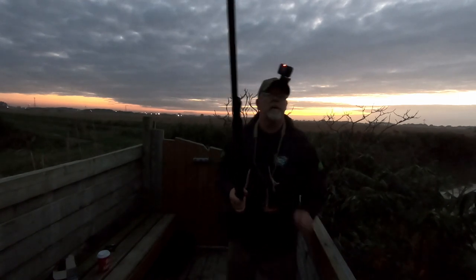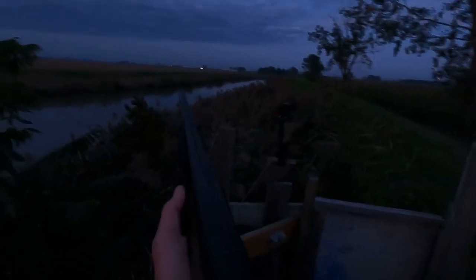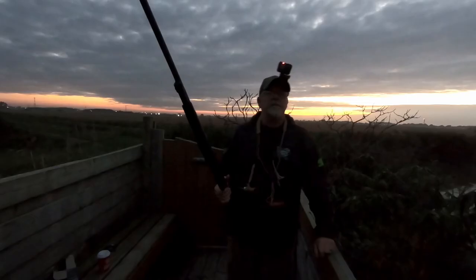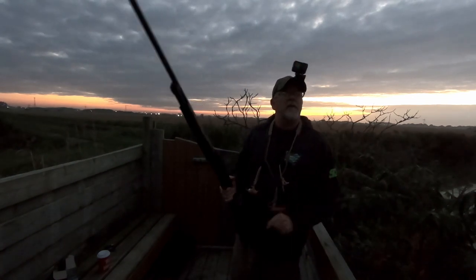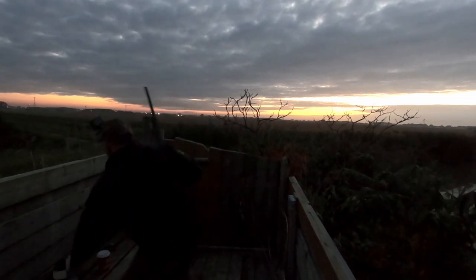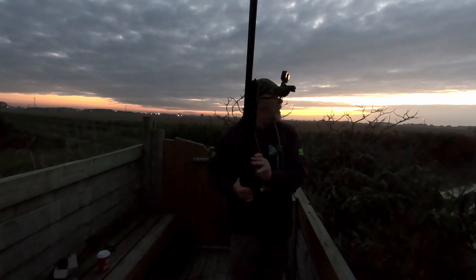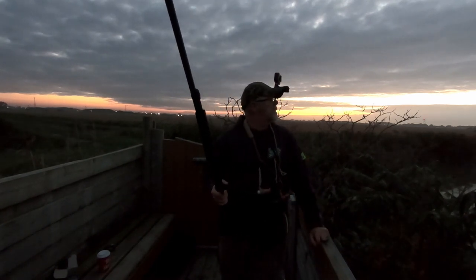Here we go, here we go. Come on, fellas. Five. So you only get one rip at them. Here they go. You only get one rip at them. And then they have turned and gone up over the beans, and then they end up in the farmer's field over that way. So we already got quite a walk to get the two that we had. They never want to land in your lap. They always want to land as far away as they can.